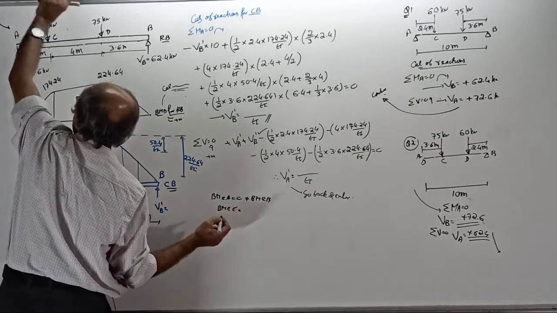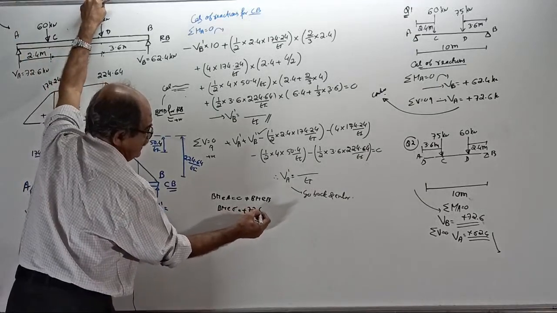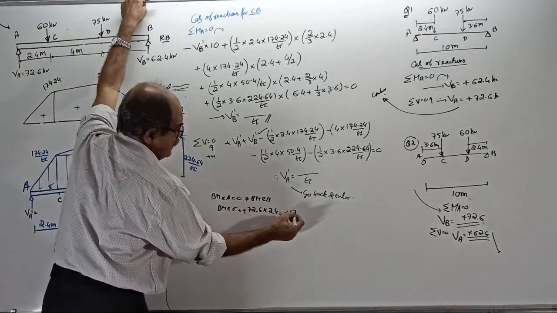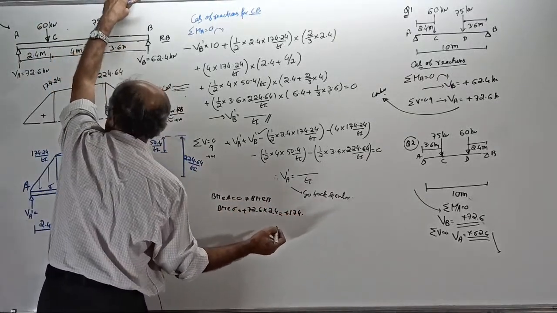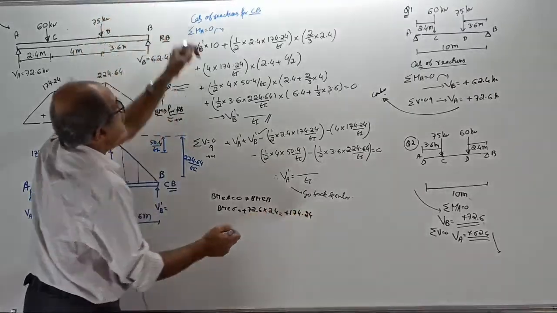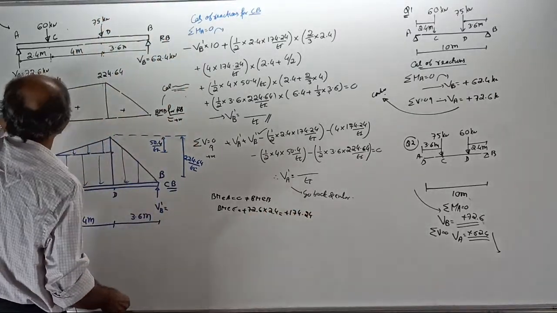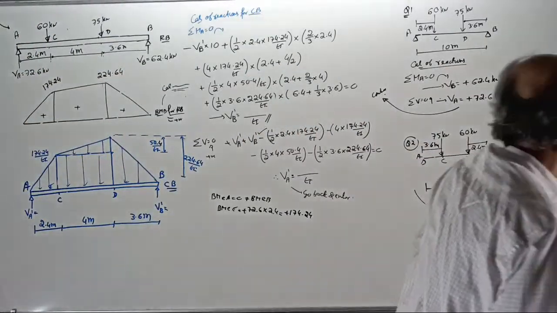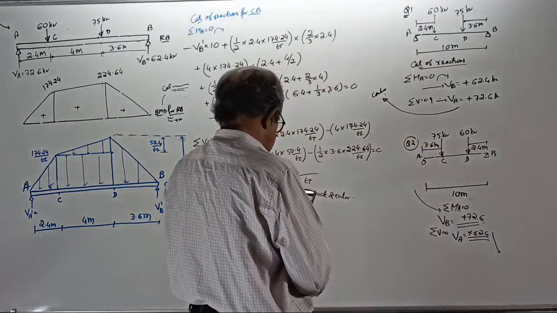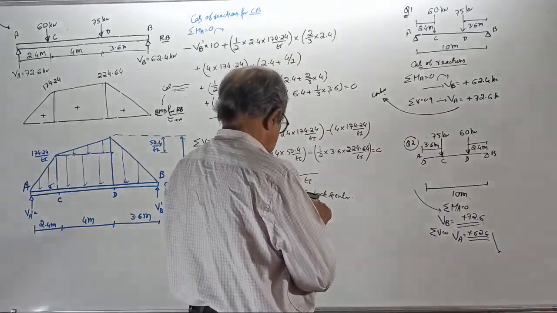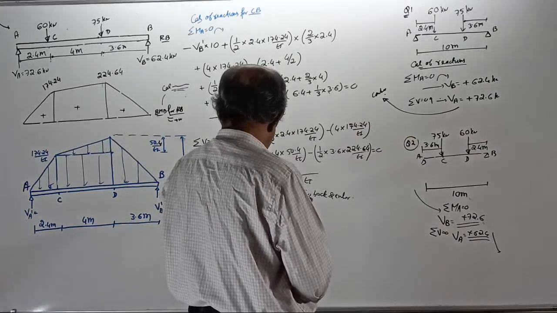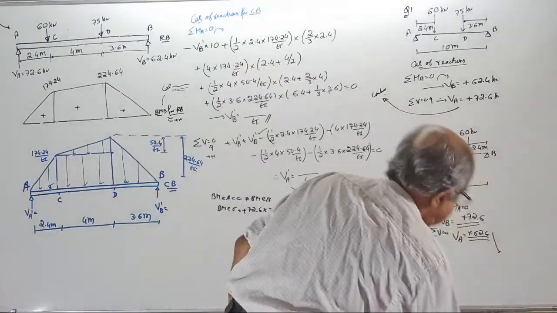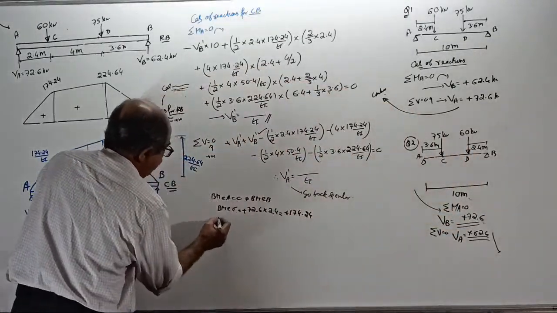equal to plus 72.6 into 2.4. It will come plus 174.24. Correct? I got a doubt. Is it correct? Okay, plus 174.24. Check, everyone; if it's wrong, after everything is over, we can't change it. 72.6 into 2.4. The calculator is not on. 72.6 into 2.4 is 174.24. Okay, then kilonewton meter. BM at D.